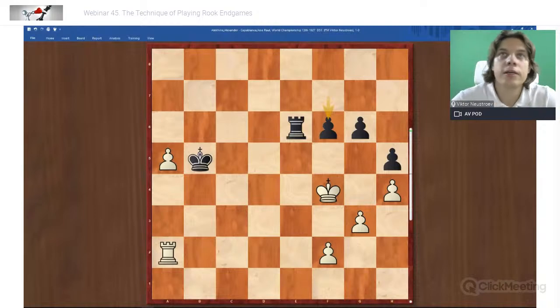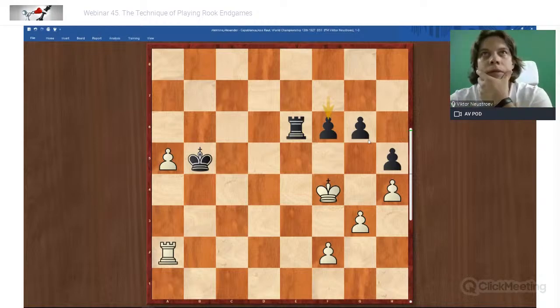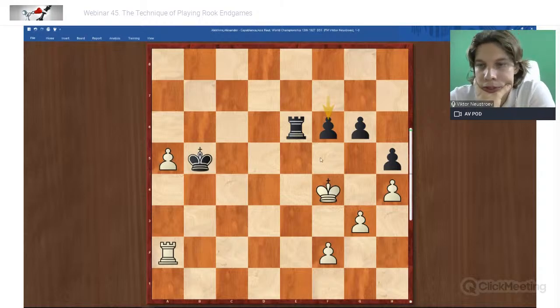No, now the white king can't go to the king side to attack the pawns. So what should white do to be able to succeed in this?